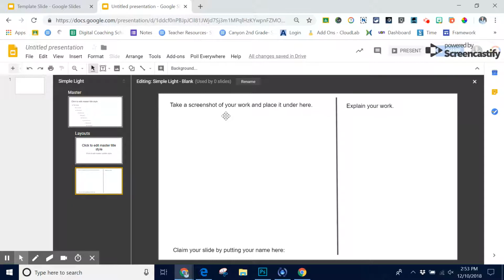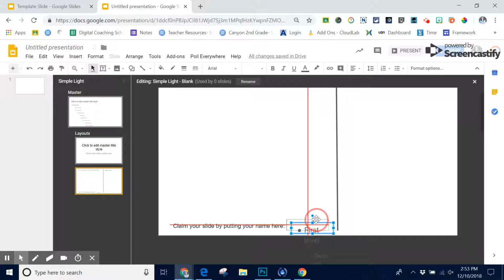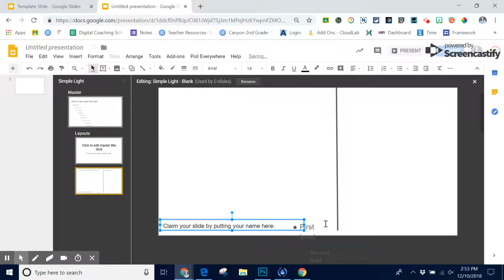And now I'm going to add some placeholders in here. So I'm going to come back here to my text box and I want to add, not text box, I want to do a body text placeholder. I'm going to put that right here because when they claim their slide, I want them to do that right here. And I can even make some adjustments to give myself more space. There we go. So there's my placeholder. Let's see how that looks.